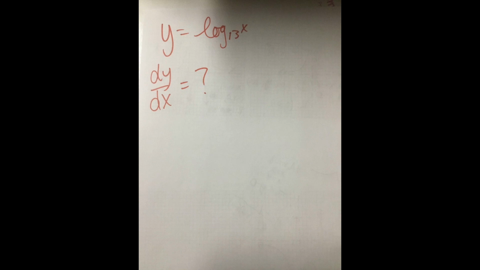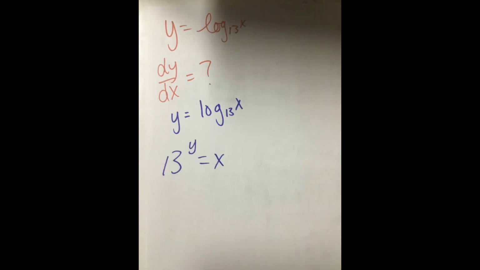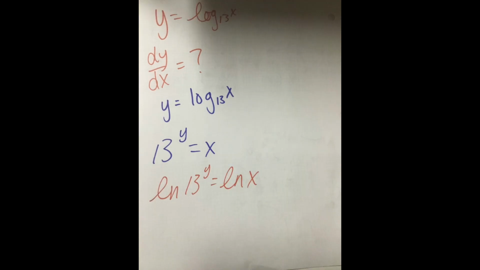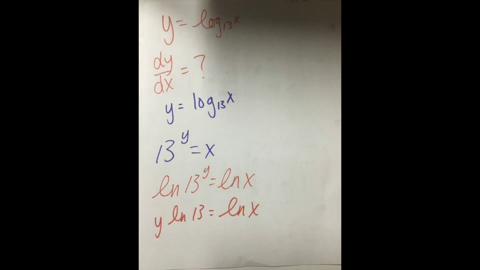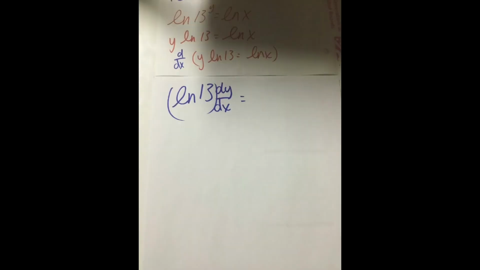Here's a similar example. We have the logarithmic equation. We're going to change it to its exponential form, and then when we have that, we're going to take the natural log of both sides, and then we can move the exponent out front. So we're going to do the derivative with respect to x on both sides, and on the left side again, you have y, so you're going to end up with dy/dx, but it's just y times a constant, so it's going to be 1 times dy/dx times that constant. And then on that right side, it's just 1 over x.